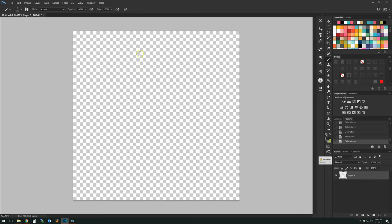You are going to decide on the size. I'm using 10, and then you're going to decide what kind of pen you want, or what you're going to be drawing. I'm sure you have some idea. I'm going to be drawing, well, you'll see what I'm drawing. So I'm just making this drawing on a clean little layer, just like this. And it doesn't have to be perfect by any means.